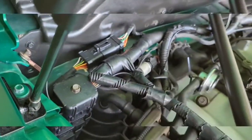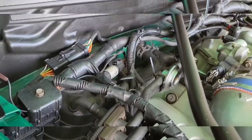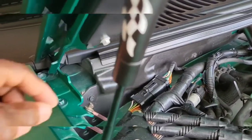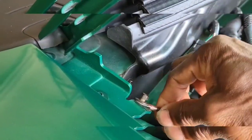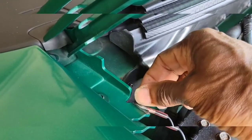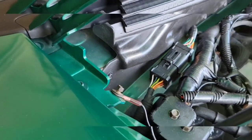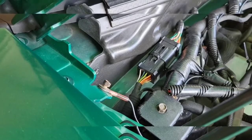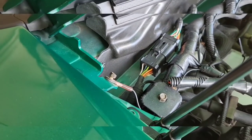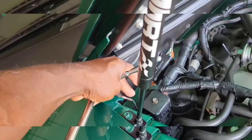My hood was the last thing to put on, and the guys that did my hood probably didn't realize it, but look at here. That right there will cause my tach to work funny. So we're just going to get probably a 7 or 8 millimeter, and we're going to tighten that down, and I guarantee you my tach will start to operate properly. It was a little 5/16 head, so we got it tightened down pretty good.